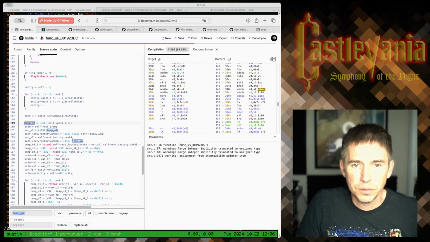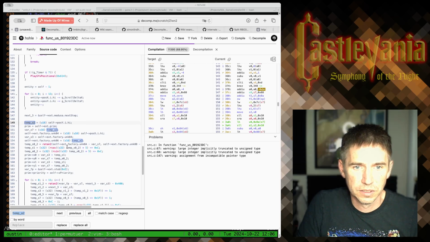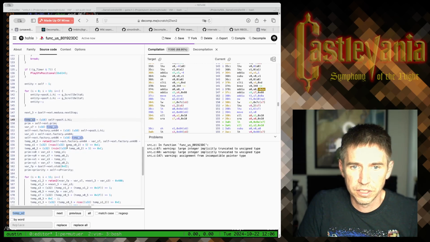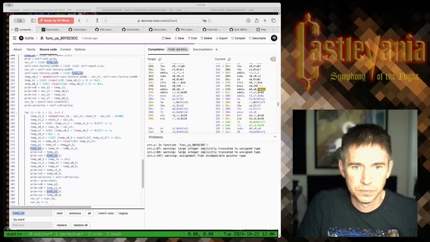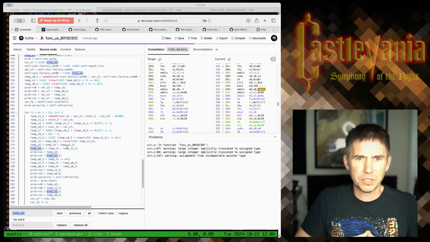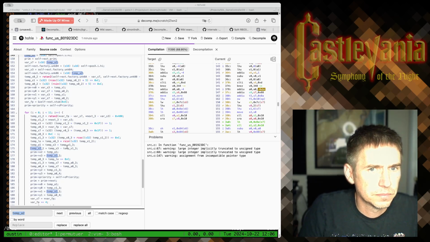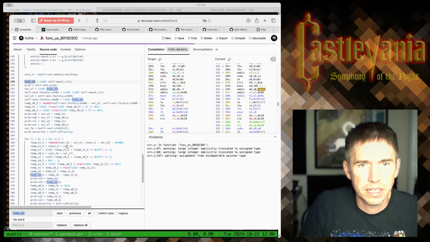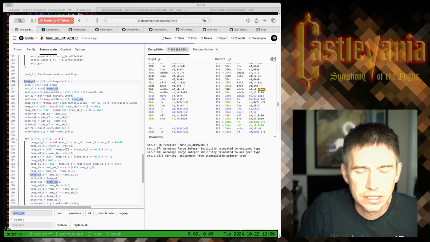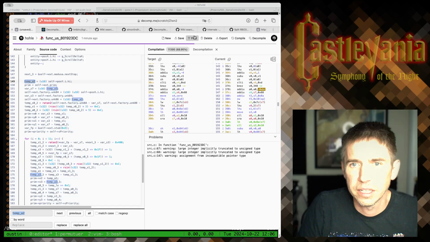Temp A2 looks like it's a variation on Y. It's only used to set this offset 86. This may be the next attack. So we'll have to look at that as well.